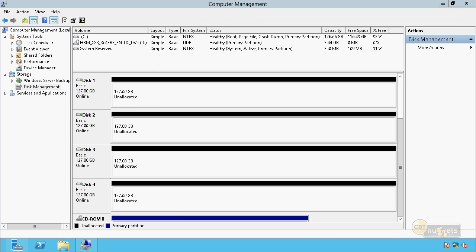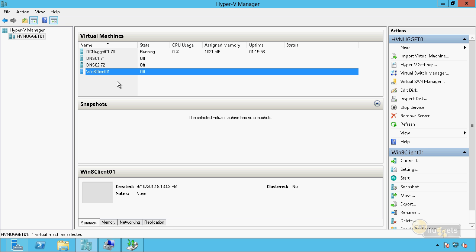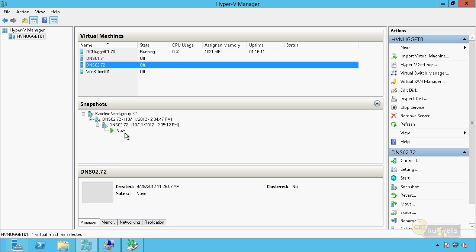Now, the other thing I might be able to do, this is very handy, is to be able to work with existing VHDs that are guest operating systems. All right, so in order to work with existing VHDs, here I've got my Hyper-V Manager. I'm just showing you the machines that I've got up here. First of all, it has to be something that's not running, so I can't do it on my domain controller. Got a couple of DNS servers. This does have to be done on something without snapshots. Okay, so here, for example, this one has snapshots.